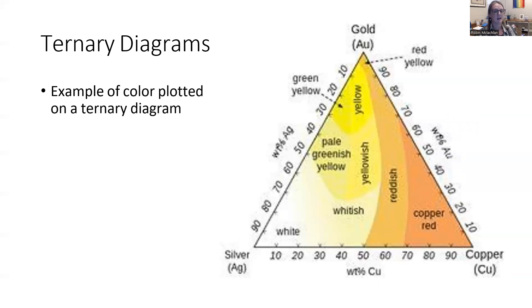You could also classify different metals based on their color. So we know that silver is white, copper is red, gold is yellow. But what if you find like a reddish or a yellowish or a pale greenish yellow? It might be because those minerals are actually mixed together in a solid state solution.